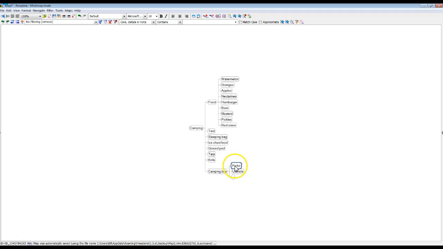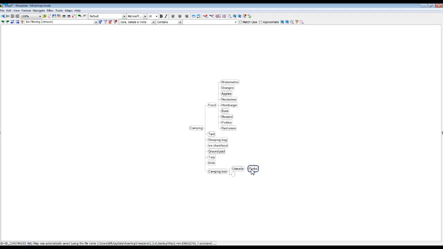No, I'll tell you what, when I say utensils, I'm going to do something now that's very critical in mind mapping. I'm going to take hold of fork and click on the node. And you see how I get this little shadow that moves? When I take that, I'm now in the process of moving that node, and I'm going to make it a child of utensils by bringing it down. And you see what happens when I move it over to another node. Different areas of the node are highlighted or shadowed. The shadow above means I would place it above. That would be as a sibling. Below means I would be placing it below it. But if I come out here on the end, I'm going to let go. I'm going to have made it a child of utensils.